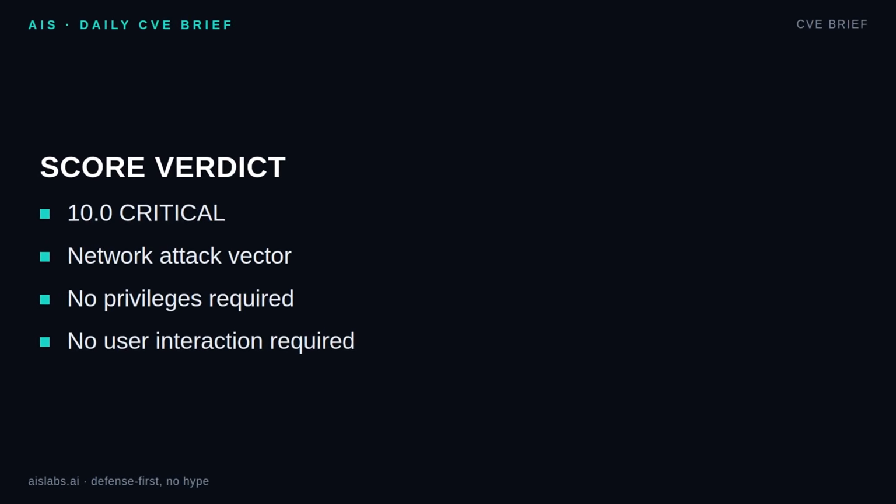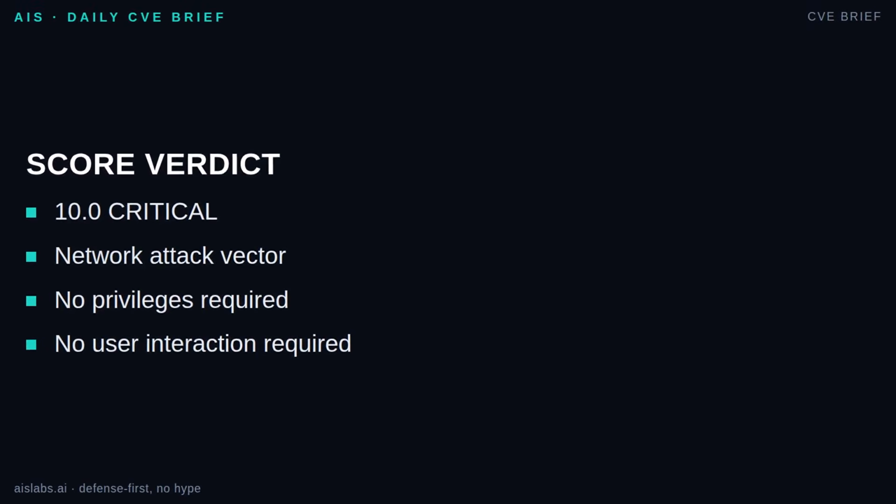Verdict: this is a maximum severity flaw because it is remotely reachable on the network and does not require the attacker to already have an account or trick a user. That is the core of the CVSS vector: network attack vector, low attack complexity, no privileges required, and no user interaction required. For defenders, those first conditions matter more than memorizing every letter in the vector. They mean exposure can begin anywhere an attacker has network path to the affected UniFi OS device, and the attack does not depend on a phishing click or an existing login.